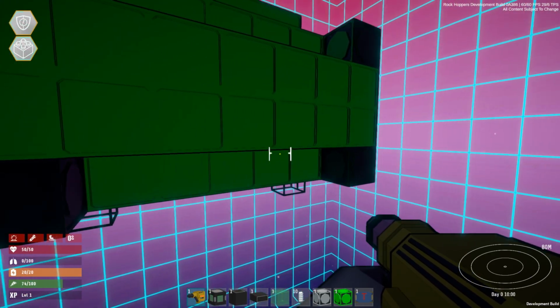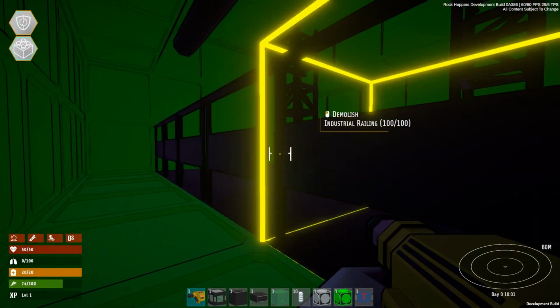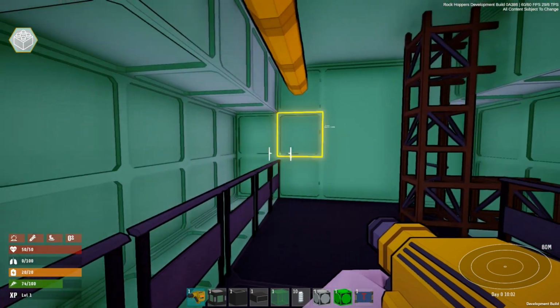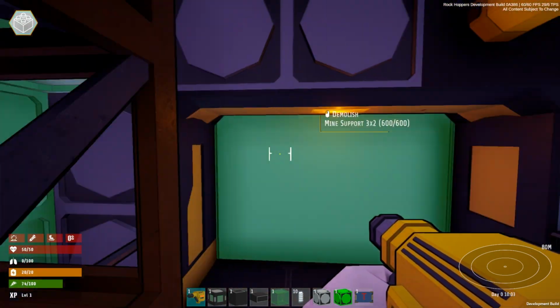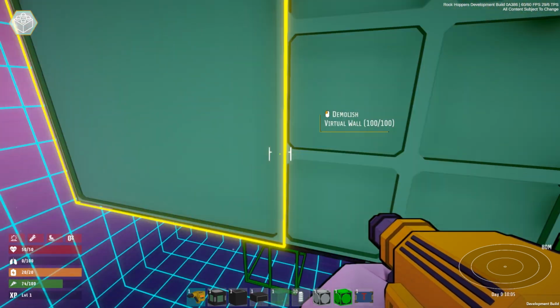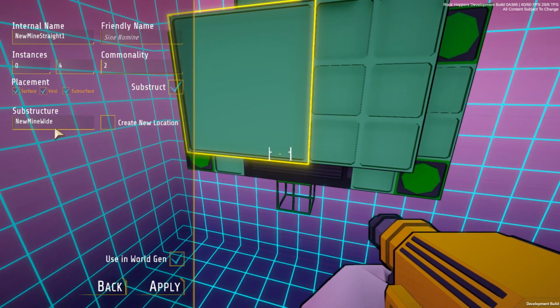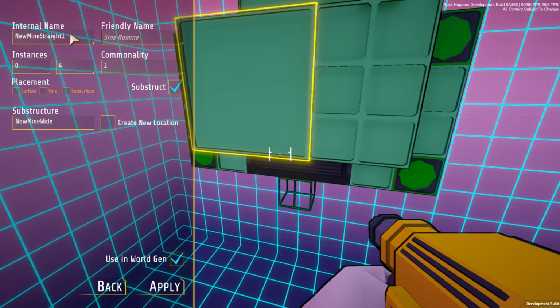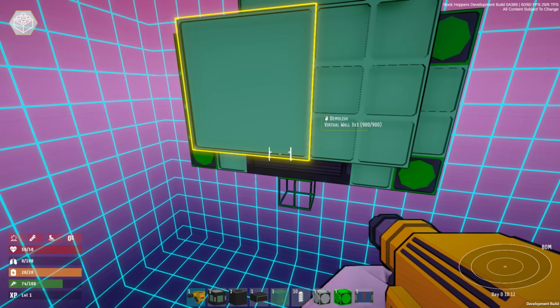So let's take this example here. This is part of the abandoned mine that I showed you at the beginning of the video, and this is a straight hallway. Let's look at the prefab settings. We can see that the internal substructure tag is called new mine wide, has between 0 and 4 instances with a commonality of 2.